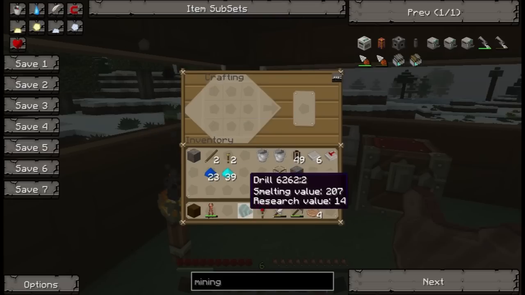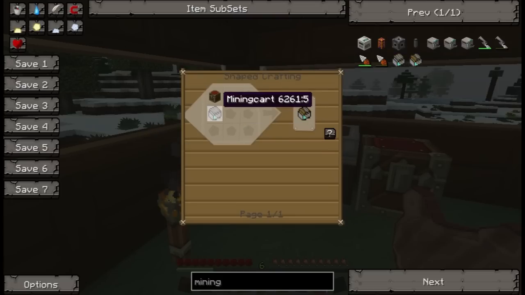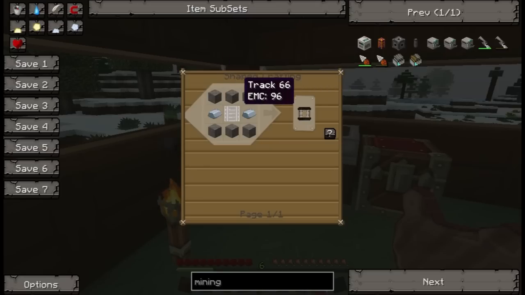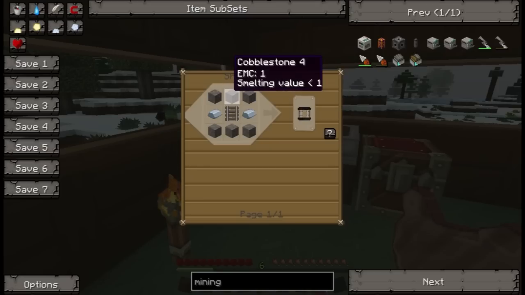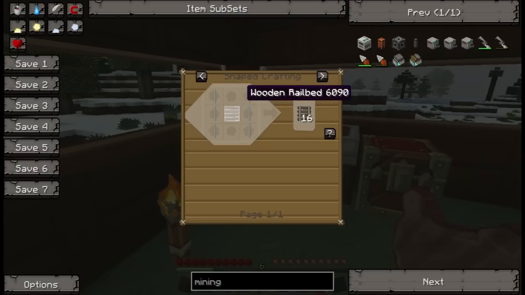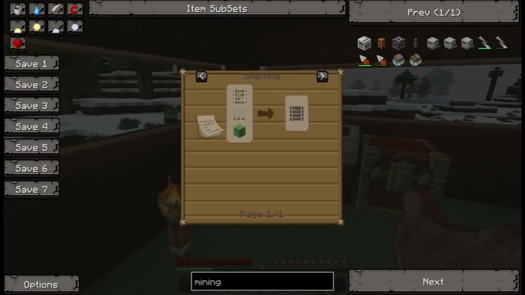Yeah, drill. Next, I need, just ignore the cart for now, a track dispenser. Which is just a track. Is that cobblestone, yeah? So some more iron and a track. Track made differently there. Yeah, that makes sense. Smelt a dice track to make a proper track.